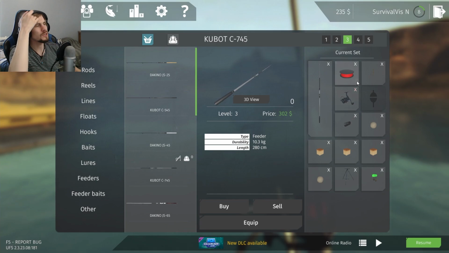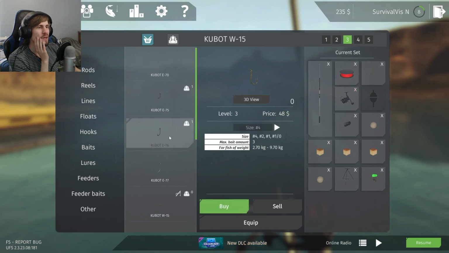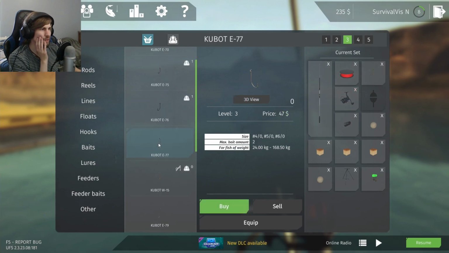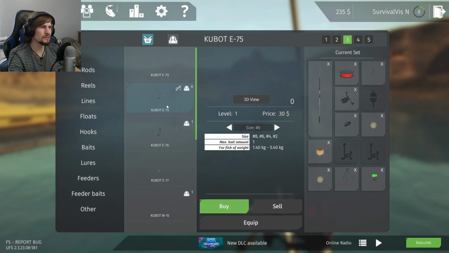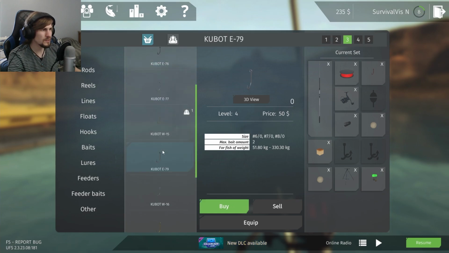We return to Ultimate Fishing Simulator, where we switch back to trying to do a little bit more work with the bottom fishing rod. I think I need to find something that has a size 6 to it. Yeah, so we want to use this. We'll go for size 6. I can only have one amount of bait at a time on this one, but we'll try this out, see how it does.